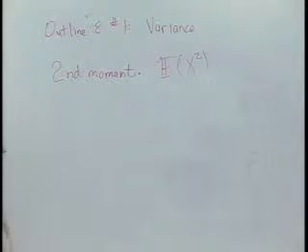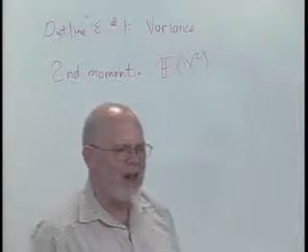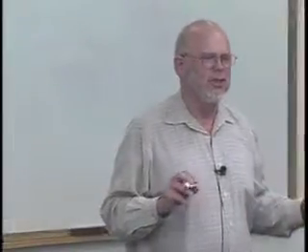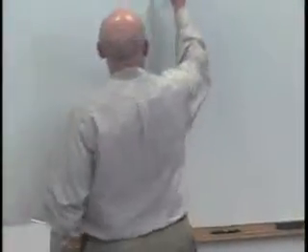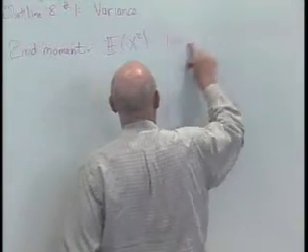That's just a fancy phrase meaning the expectation of x squared. Now, if a random variable has an expectation of 0, so that it's, loosely speaking, as often positive as negative, then the expectation of x squared gives you a good measure of how far away from 0 it's likely to be. So this is a standard way of measuring how spread out something is, but it only really works when the expectation is 0.